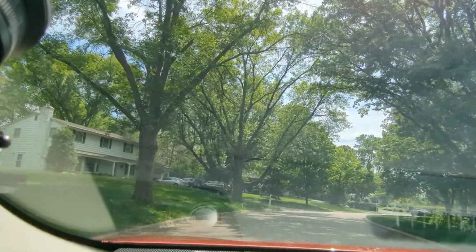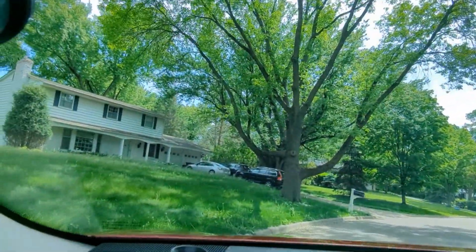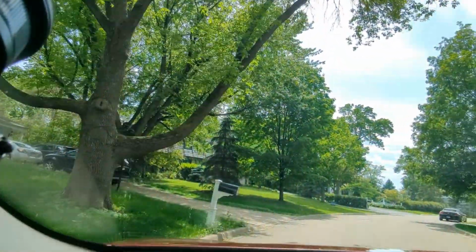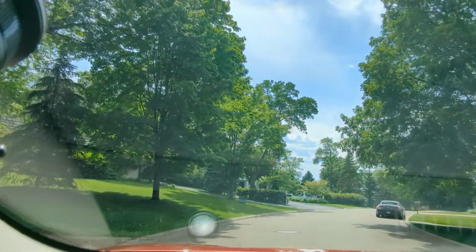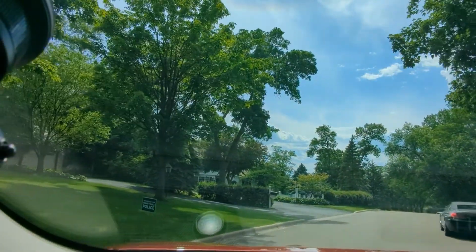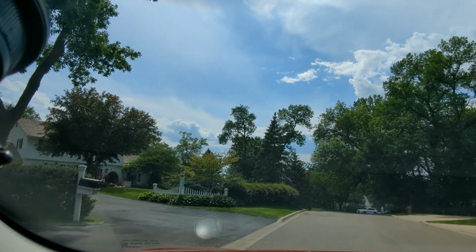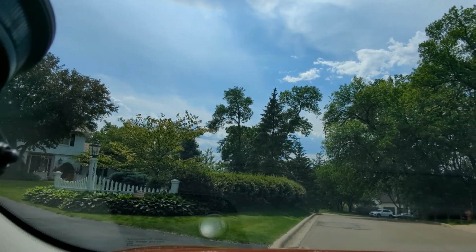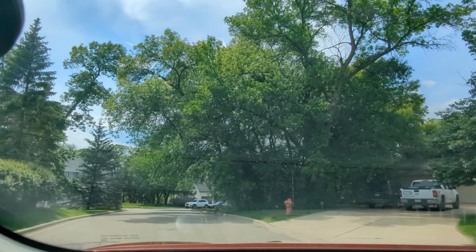Like here, this one, this yard's not very well taken care of. And it's a two-story, it needs some work. But to buy that house as it sits would probably be in the mid to high fours, if not 500,000. So as we go further into this neighborhood, things get a little better, a little more well kept, if you will, and some of them are eclectic.